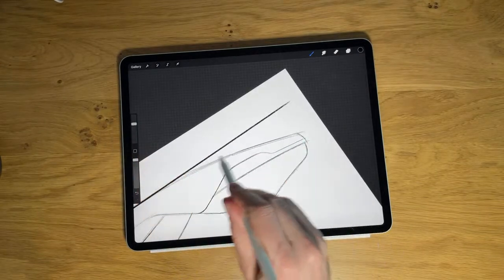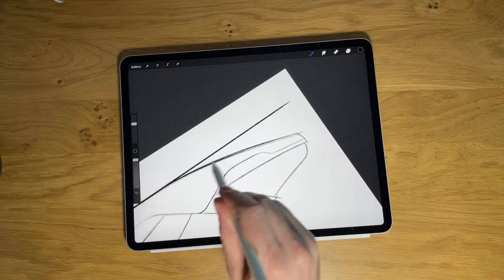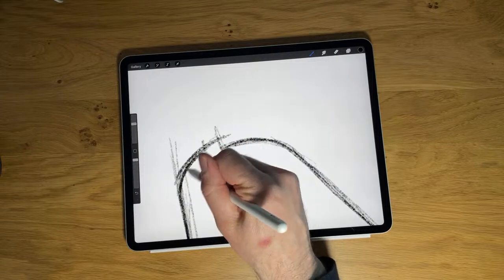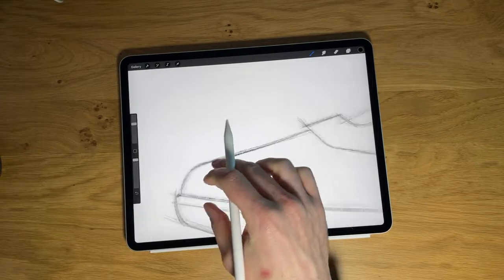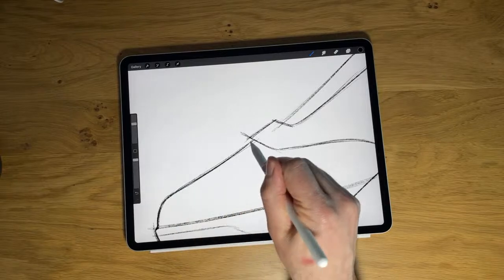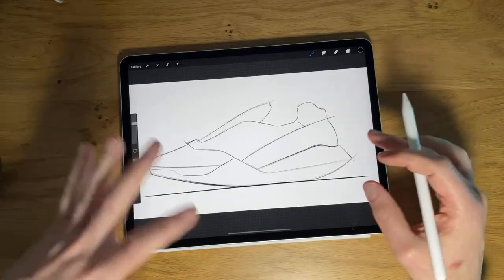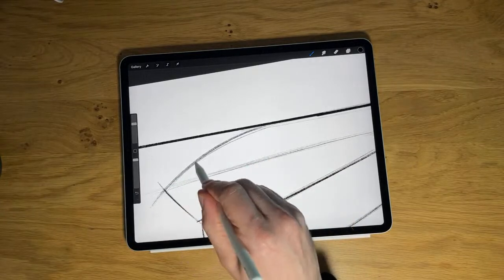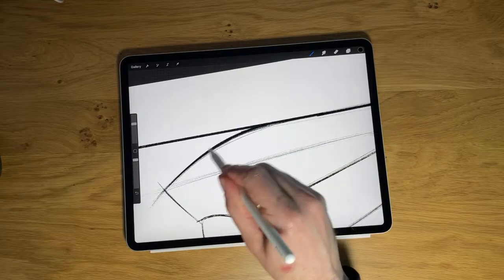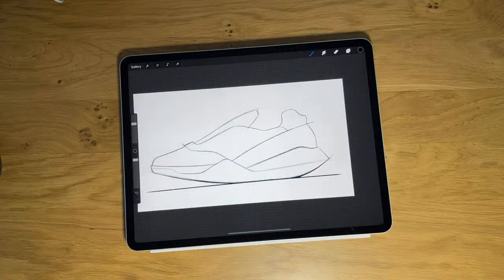I'm gonna make my pencil a little bit thicker just to get these outlines in here. And you notice I'm not being too precious with the lines, letting them be kind of sketchy. I think one of the things with digital is it's so tempting to make everything perfect, but it doesn't have to be. I mean, we're just doing a sketch here. All right. You can see how just adding that little bit of a darker line at the bottom is giving a little bit of weight. So that started already making it a little bit more dynamic.